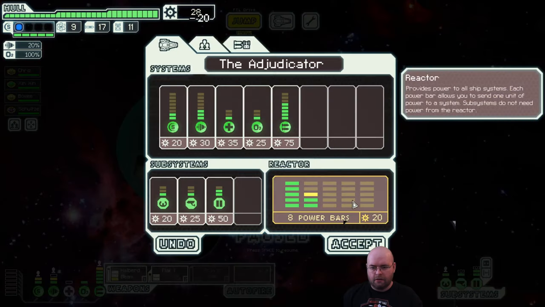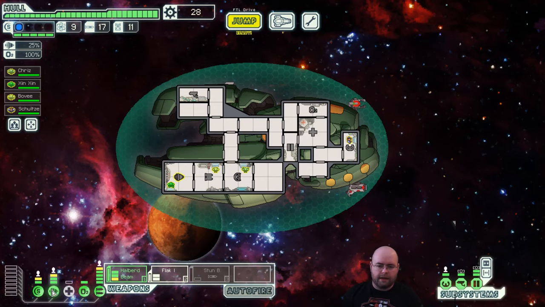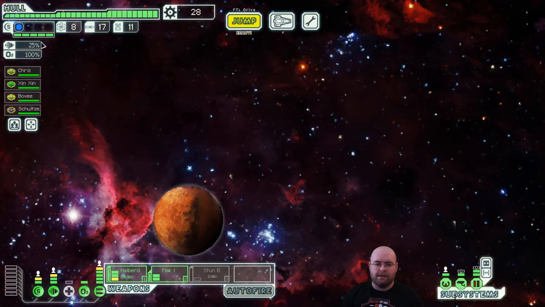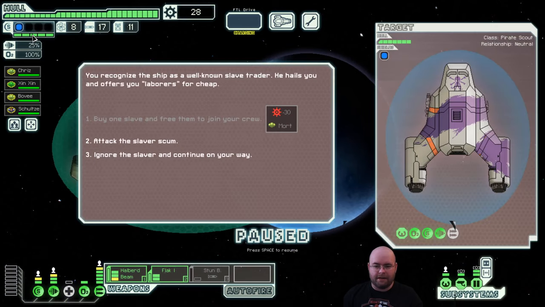However, I think I'm going to increase power a little so I can actually have a full powered engine. That sounds like a good way to get more dodging percentage. We're at 25% dodge now.